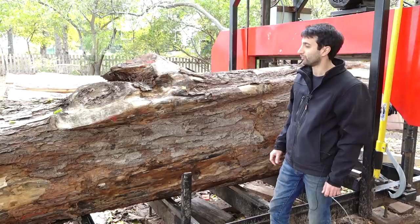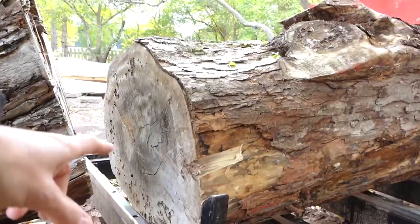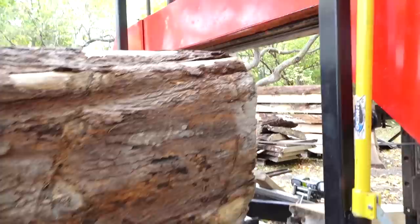Another kind of smaller issue with this log is it tapers a lot. So it's a little too narrow down here, but it's plenty wide down on this end. So that might be kind of interesting to deal with as well, but regardless, this needs to get leveled out as well.